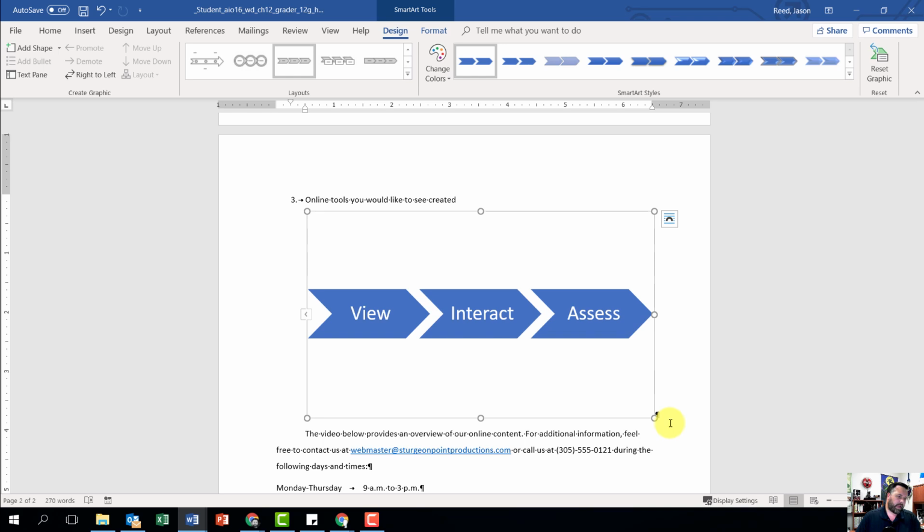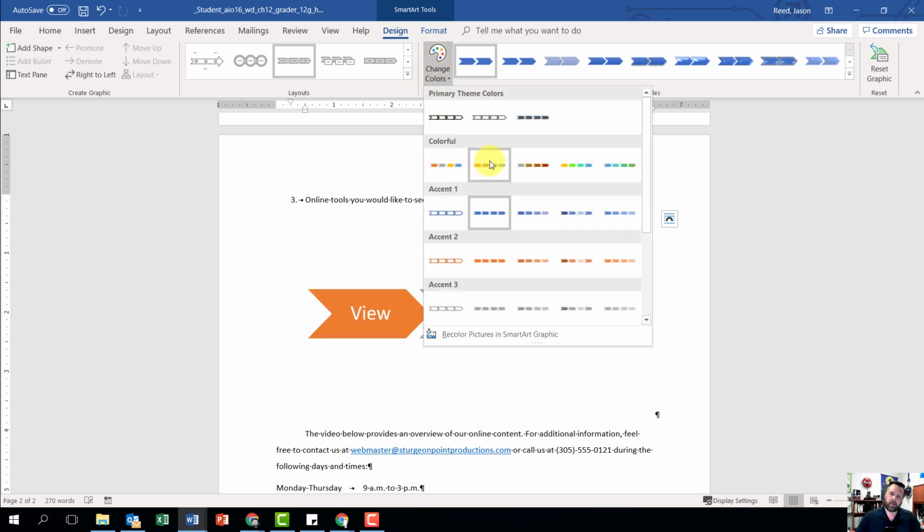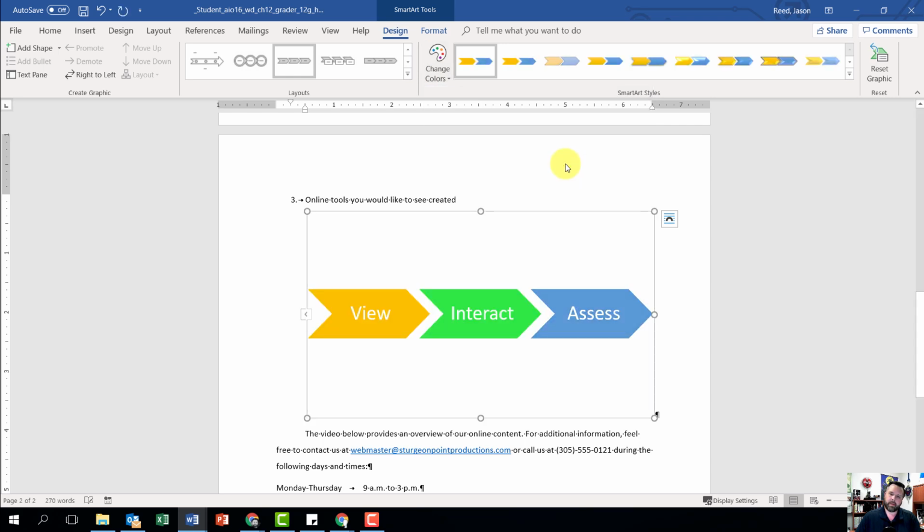Let's go ahead and change our SmartArt color to Colorful Range. We'll come up here where it says color under our SmartArt Tools Contextual tab, Design tab. We're going to change our colors under SmartArt Styles. And under Colorful Range, we're going to find 4 to 5. And it gives us a little bit more color to it.